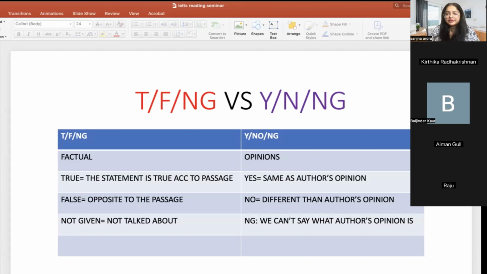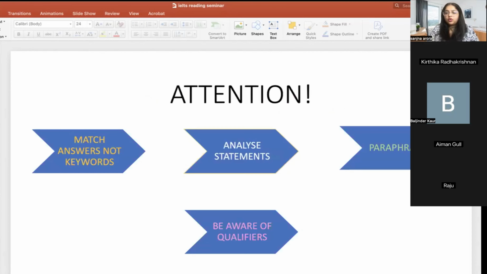Then once you have understood the question, you have understood the line that was given to you, after that you are supposed to move to the passage and see the line that you think is corresponding to the question, then you match it, whether it is exactly the same thing or is there any part that's missing or is having a contradiction. Correct? So when it'll be a false statement, then there'll be a contradiction. And when we are talking about not given, that means that there'll be some part that'll be missing in that particular passage, right?